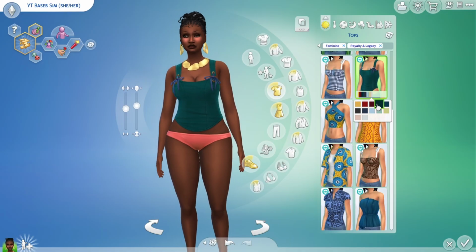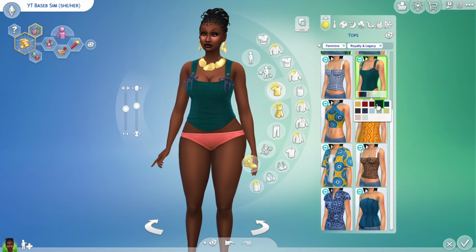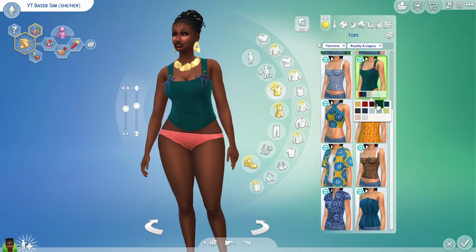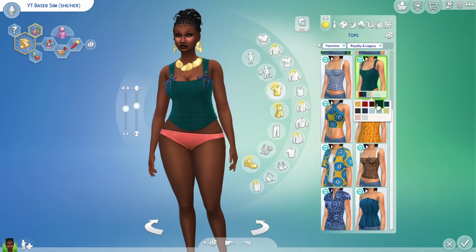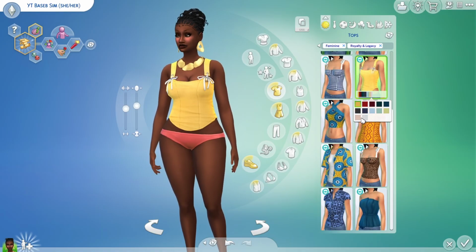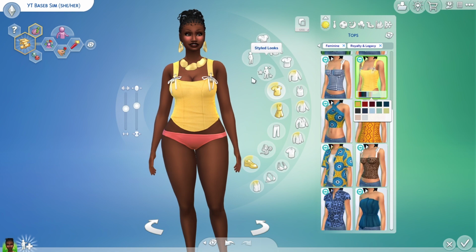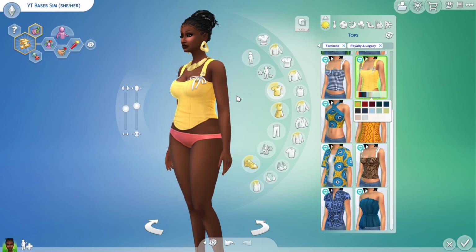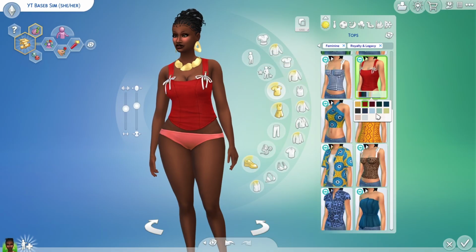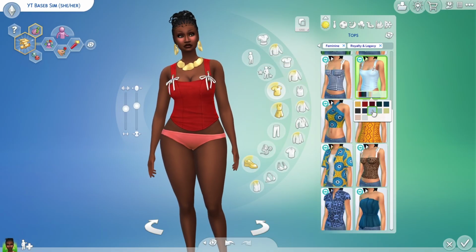I feel like when I'm looking at her, it drowns her out. It's not highlighting her skin tone. It's not bringing out all the hues that are in her skin tone. The necklaces, the jewelry is helping. That gold is popping her out. However, if I have too much yellow, I feel like the yellow is now clashing with the gold. It's too much. You want something softer, but something that also goes well with her skin tone.